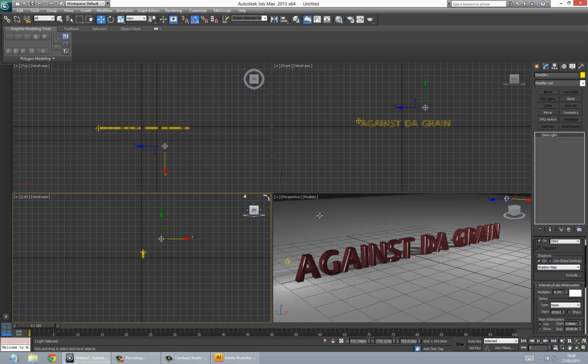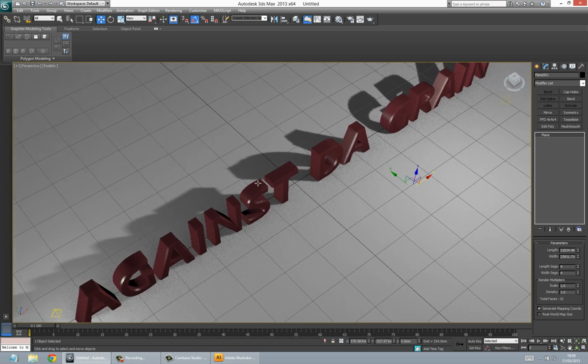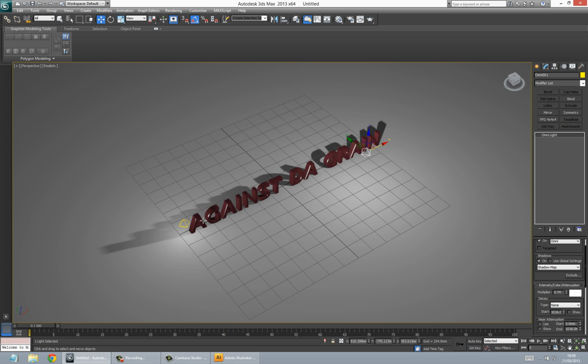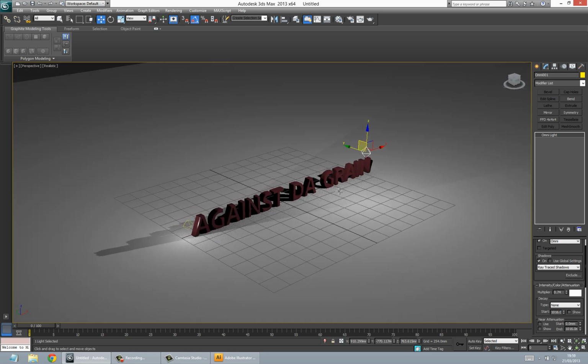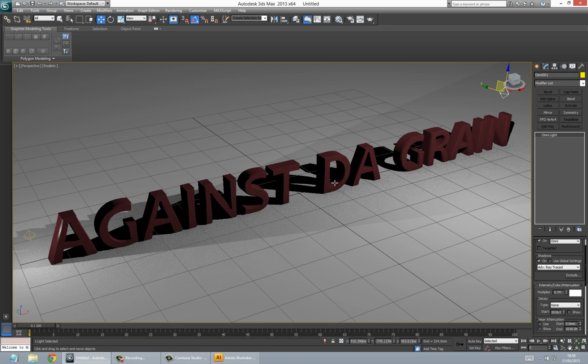Now, I'm going to press Alt W again so we can see the perspective view. As you can see, you can see the shading is coming on. That was with this light here. You can see the shading is on. We can click this light here as well and click the shadows and make that one on as well. Like that. As you can see. But what we would also like to do is change the shadow map to ray trace shadows. Change it to ray trace shadows. Do that with this one as well. Like that. Now you've got some decent looking shadows on your subject. And that's just a quick way of setting up some lights and setting up some text in 3D with a plane.